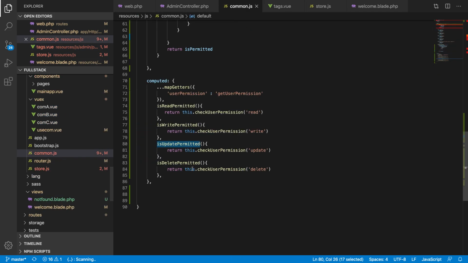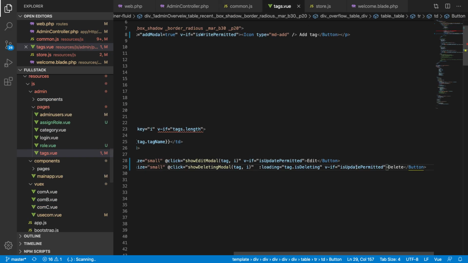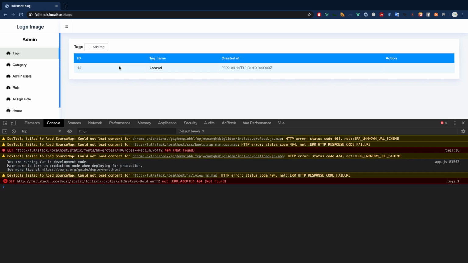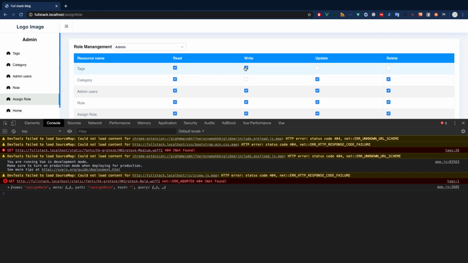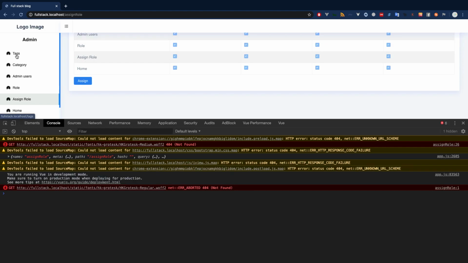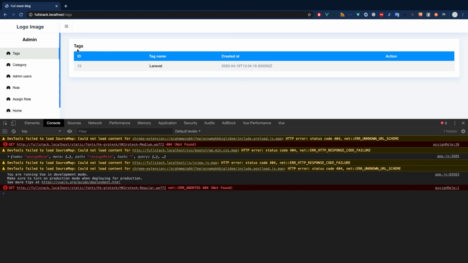So you see we have some simple computed methods defined, and we can completely control all of them dynamically. You see, we don't have any read, write, update or delete permission at all, so I cannot take any action from here. It's removed, but I have the read permission and a write permission, so I can see it. If I go back here and remove the write permission from this user, refresh this page, go back to text, you see I don't have the write permission, right? So that's really awesome, and you can do whatever things you would like to do.